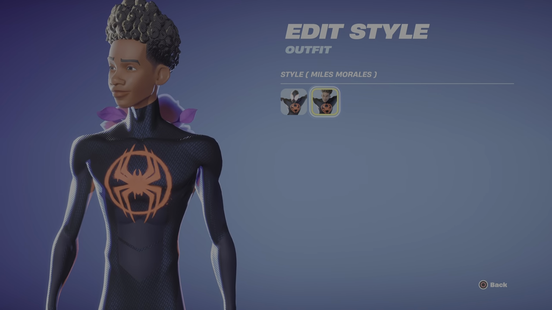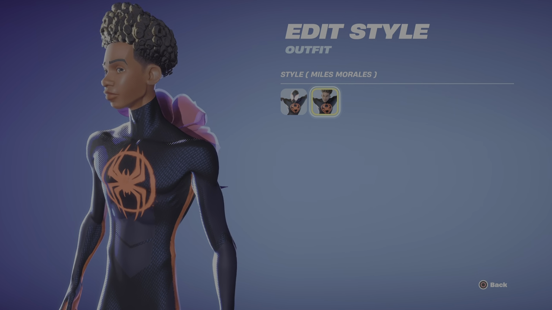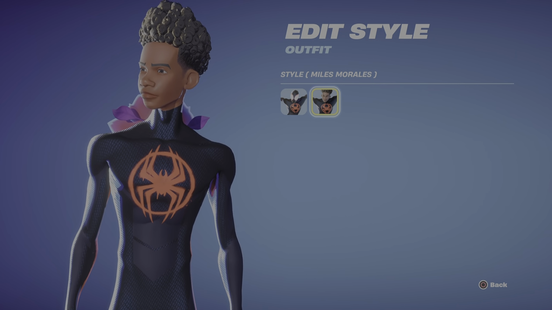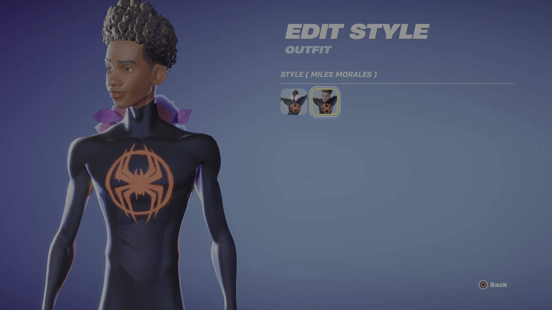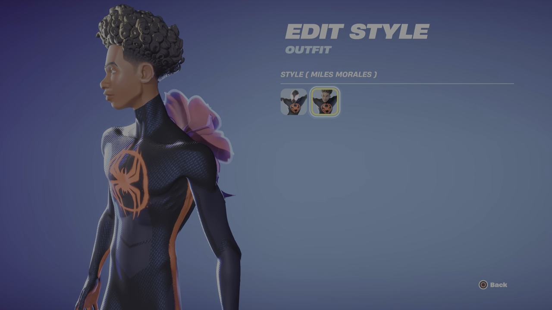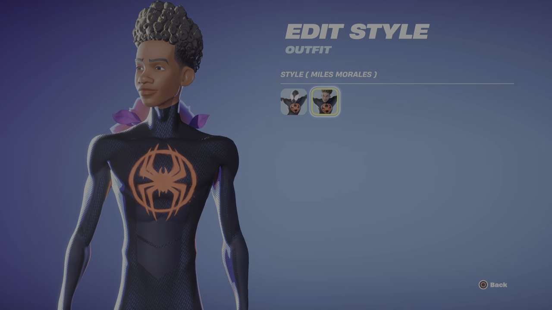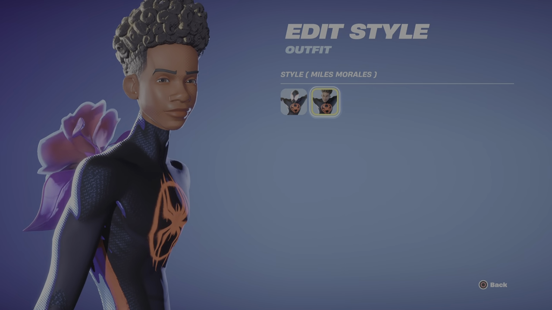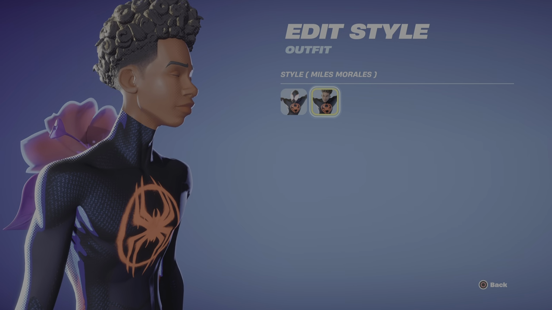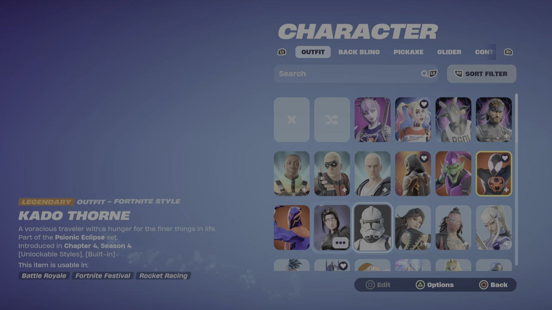But this one is the one I wear more often because it just looks funny. There's a dance that's talking, and we're gonna move on to that in part two, the dances. Then in part three it will be the gliders and pickaxes. I don't have very many gliders, I just focused on skins back then. But I will have a whole bunch of gliders once I'm an OG. And yes, Miles.